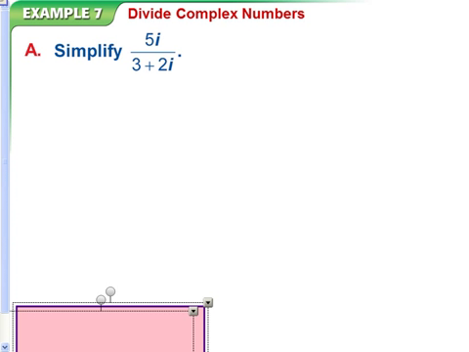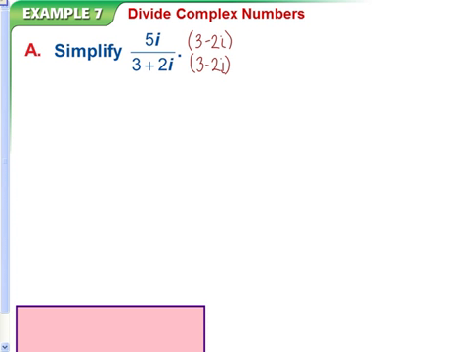So that was multiplying. Now we're dividing. So the problem with dividing is that it's just not mathematically correct to have an imaginary number in the denominator. Similar to how you cannot have a square root in the denominator, and we need to get rid of them. So we're going to get rid of them the same way that we got rid of the square roots, and that is multiplying by the conjugate. So the conjugate is the denominator, but you change the plus to a minus. So we're going to multiply top and bottom by 3 minus 2i. And 3 minus 2i.